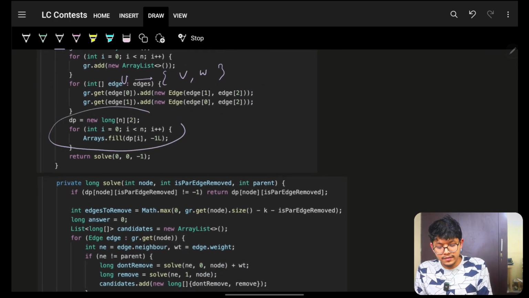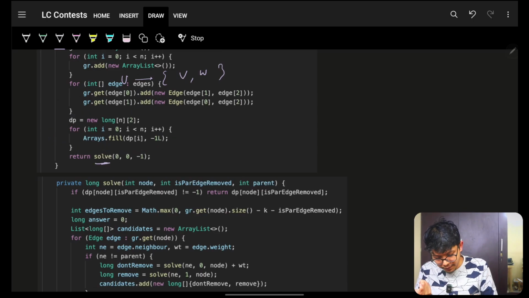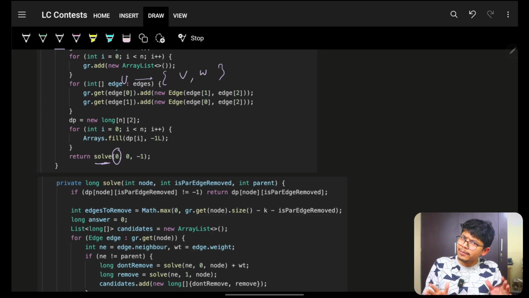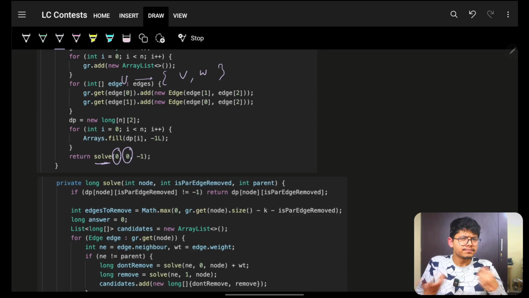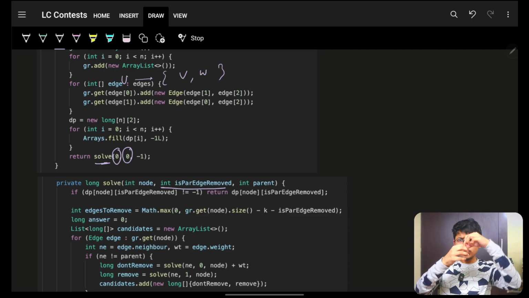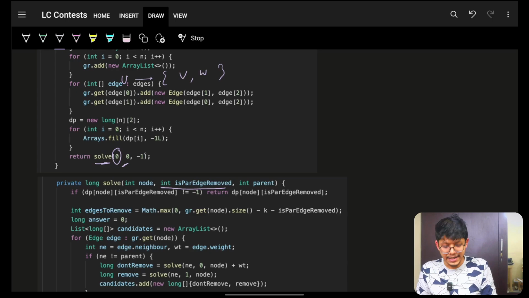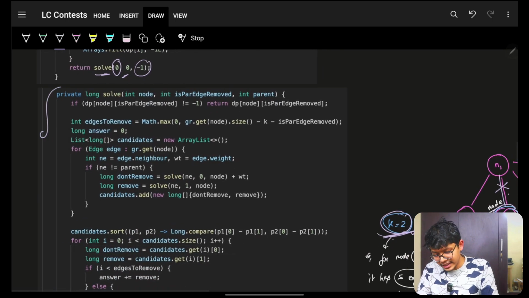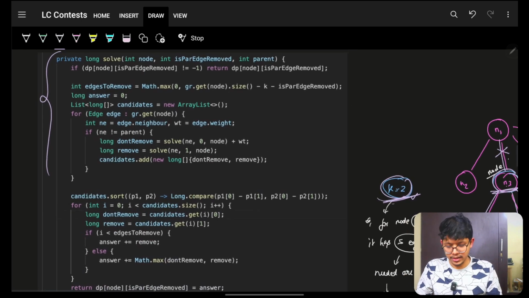Now, initialize my dp with the value of -1. Simply go and call my dp with what value? Obviously, I will start off with any random node, taking node 0 as a random node. His corresponding parent can be anything, but I have to also take one more variable, which is parent removed. For the very beginning, which is the root node I'm considering, there is no parent removed, so by default value 0. And his parent is also nothing, so -1. Now let's do the actual dp on trees, which is by recursion.